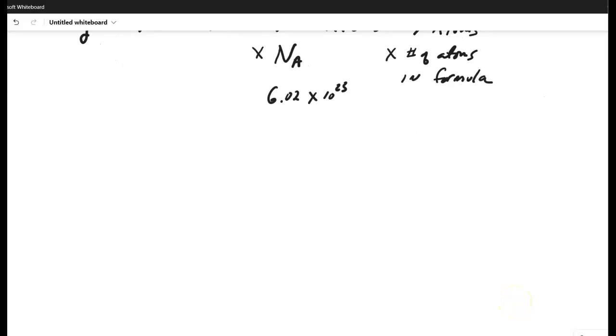So let's take a look at an example. Let's go ahead and do 7 and 8, and then I'll wrap it up because the rest of them are all kind of the same, and I have faith that you can do them. If not, I'll be back tomorrow to help you.